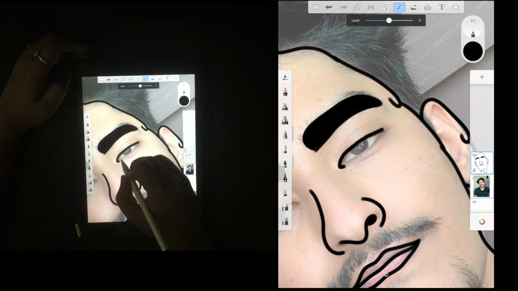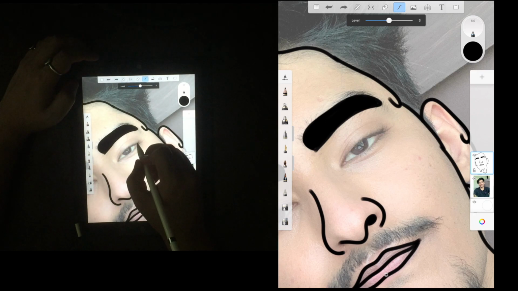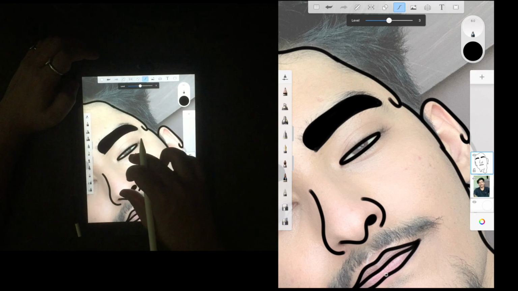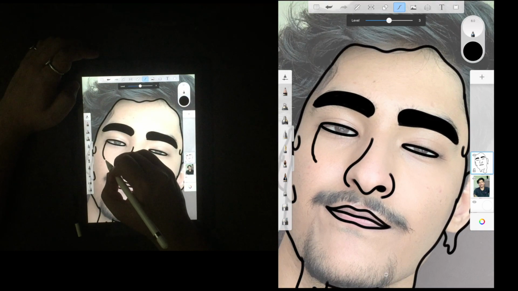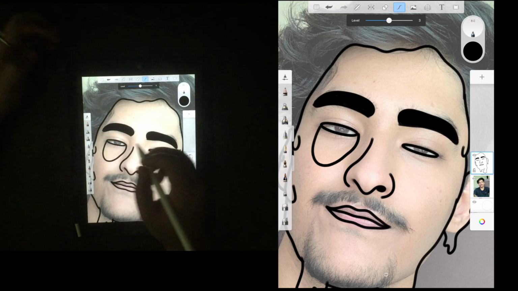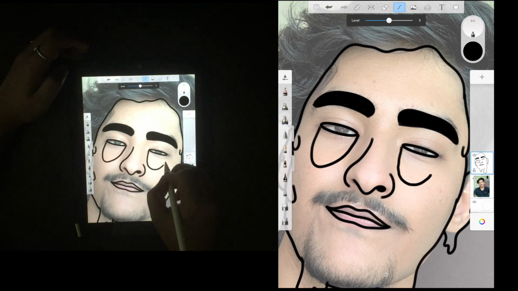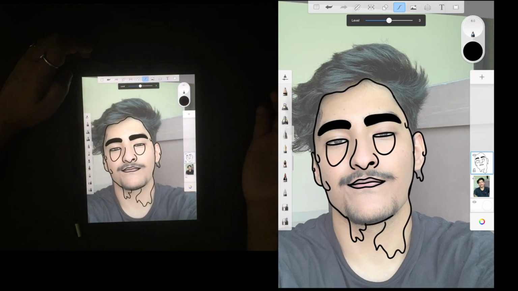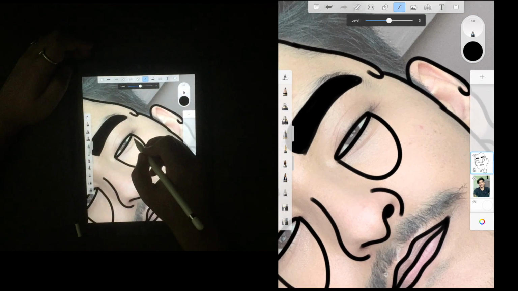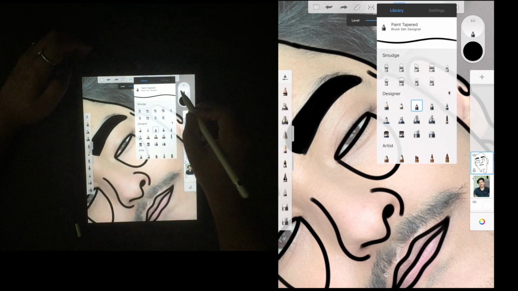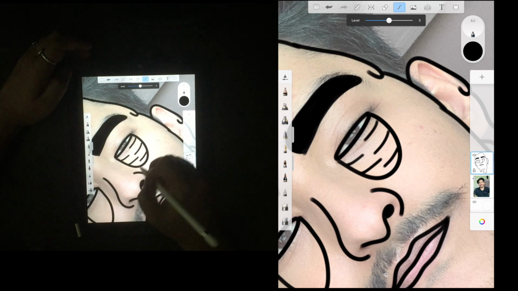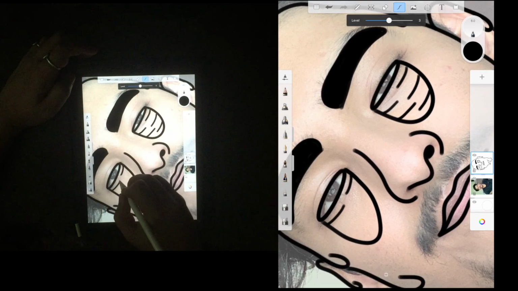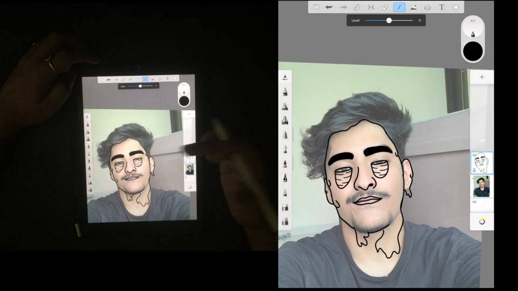Now I'll basically just make rolls for eyes, random rolls. You don't have to be very particular in these. And just for the look, I'll make big eye bags because these will come in handy later on. Now as you can see, I've made a basic outline of my face. Now I'll fill in these eye bags with lines, but I'll decrease the size of brush from 8 to 6 and make these random lines.